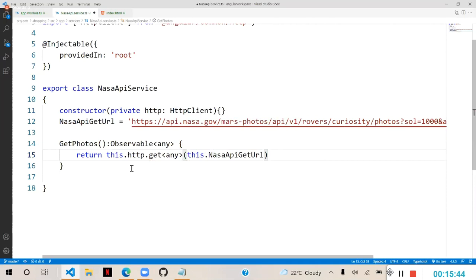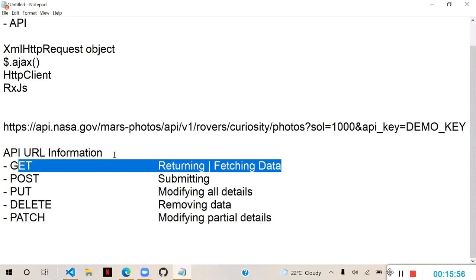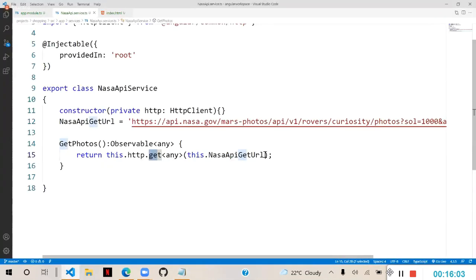That means it is going to use a get method. The get method is for fetching information. By using the HTTP get method, it can fetch the data coming from this URL. And the data is an object type. So the get method should tell what type of data is returned.